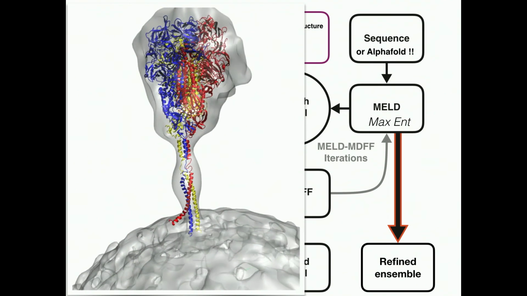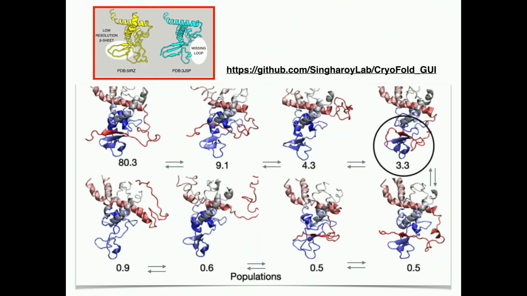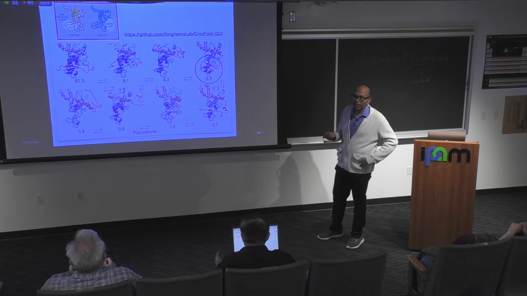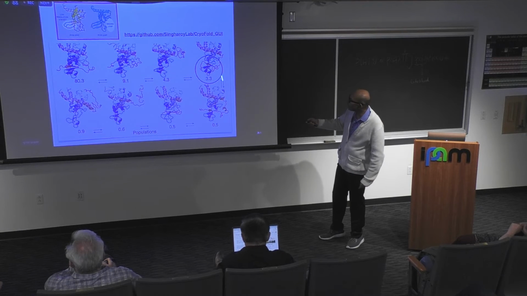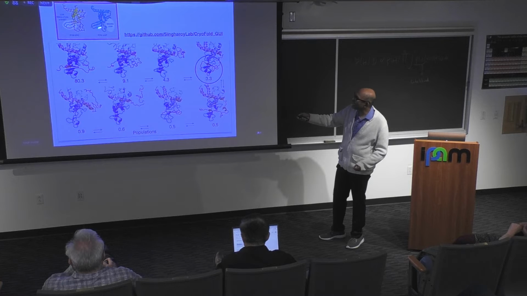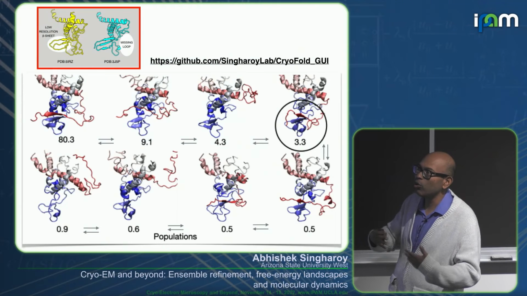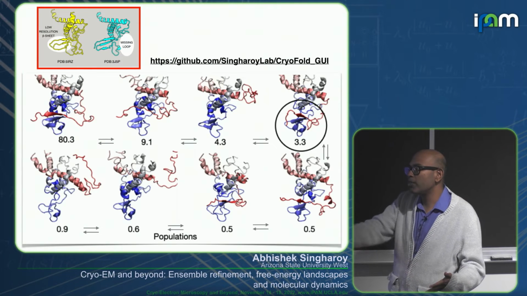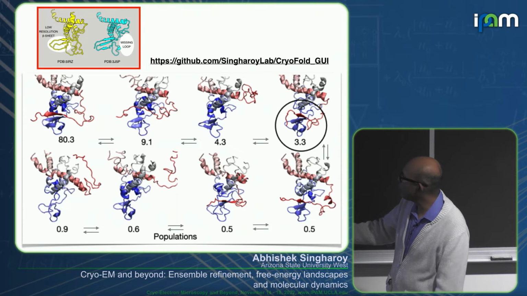What that allows us to do is the following. If you impose the density on a structure, you will always get the most probable structure. But if you take the information from the density and impose that on the structure, you will get an ensemble, a population, of which there is one that is the most probable, one of the minima, but then there are other minima also along the way. These minima might actually be in a different PDB. And that you can actually determine from the data that is given to you. So by starting out with experimental data from one experiment, you can start predicting information that can be seen in possibly other experiments.